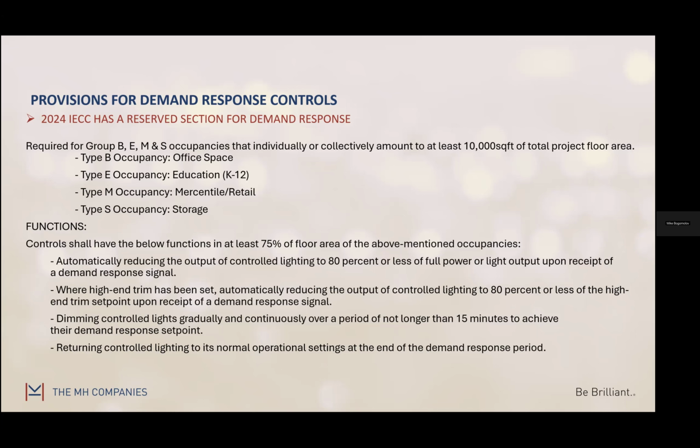Technically, the way the code is intended to work is if you're calculating a building's lighting power, and you say at 100% it's X amount, and I want to reduce it by 20% when I get that signal, so I'll just say it's 1,000 kilowatts or whatever, whenever I get the signal, I need it to go down to 800 kilowatts. Well, if a space is dimmed down to 50% already, it's actually using less than required by the signal.